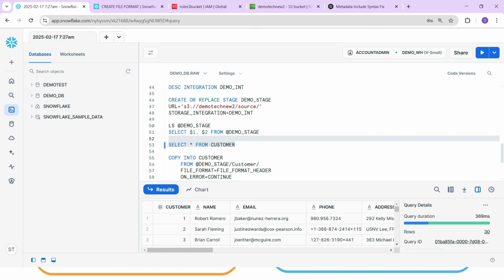Likewise, we can create the same for vendors, product, location attributes, country, or any other dimensional tables, which will be master tables from the source side, and all the sales tables as well, and we can load them accordingly. Once it is loaded, we can use different procedures written as stored procedures in SQL language, or we can use PySpark code to be called through the task context, or we can create Snowpipes as well. Probably I will try to cover that in coming sessions.